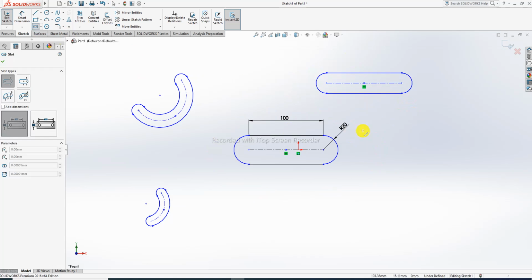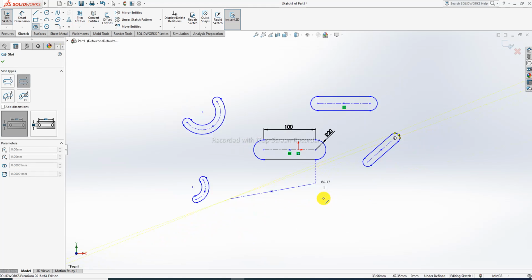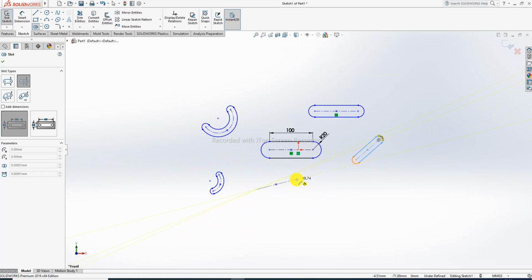Straight slots can be created anywhere, and this is a straight slot. Next, the center point straight slot: draw anywhere, drawing straight, and this is a straight slot.